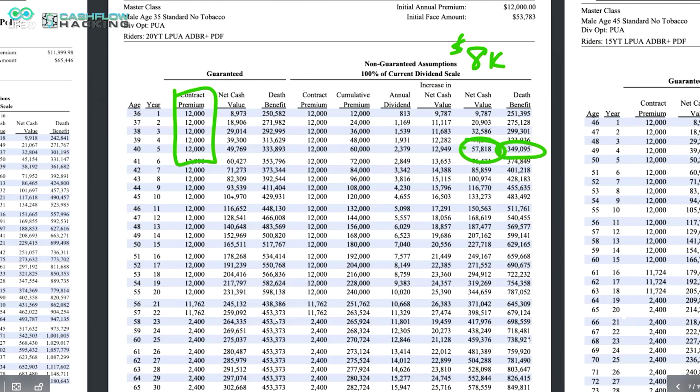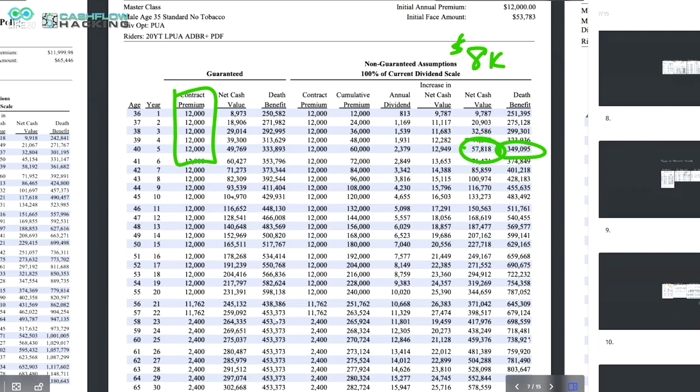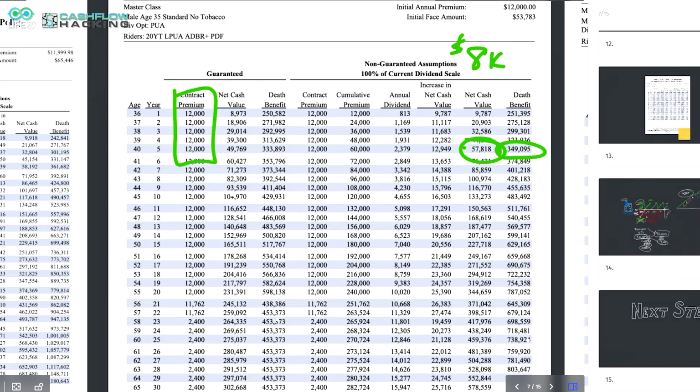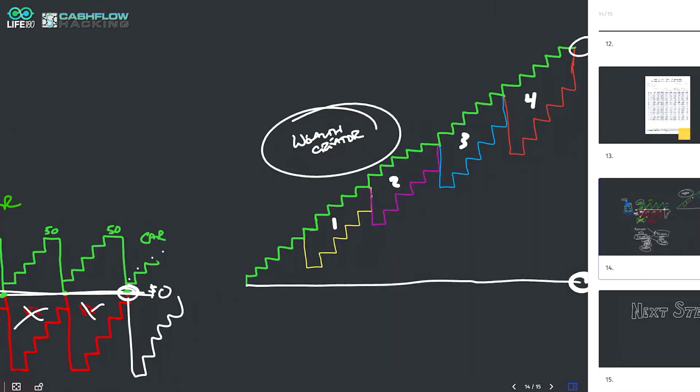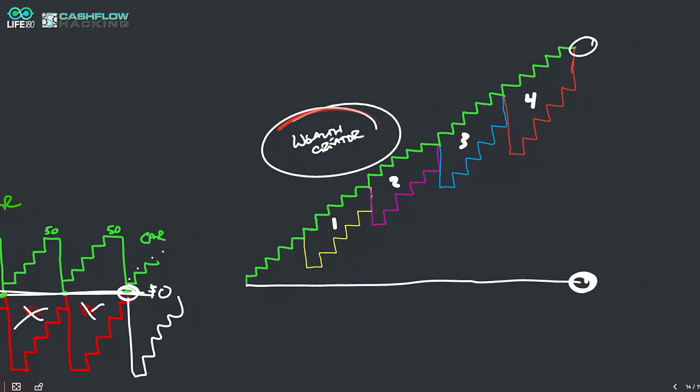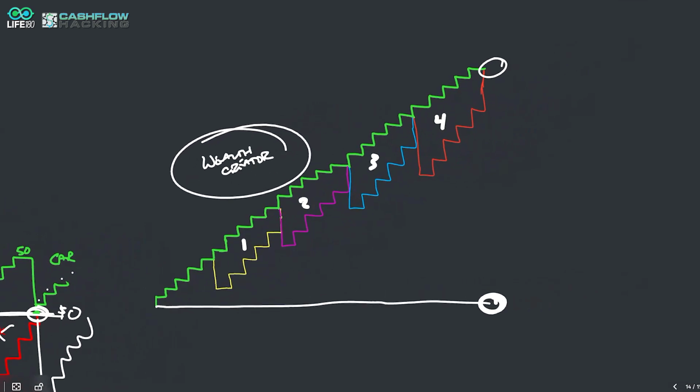So it basically takes the interest expense that you would normally have, it lets you recapture that lost interest expense cost, and it creates more financial efficiency in your world, and it helps reduce the opportunity cost in your life, which when you do this over a long period of time, it adds up to amazing, amazing results. And so when we look at this, that is what I'm talking about. I call this the wealth creator. So the wealth creator, what is the wealth creator?